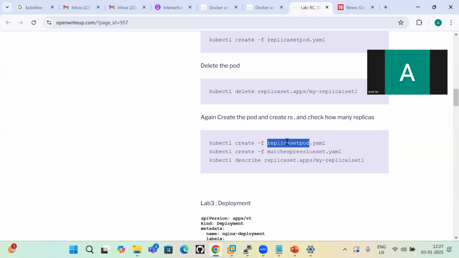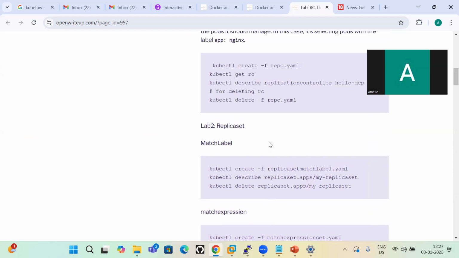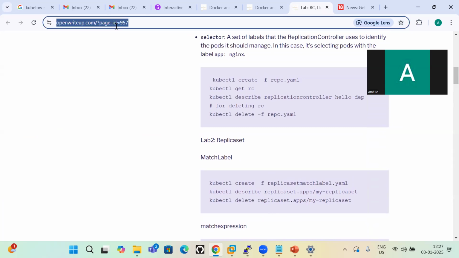There are multiple use cases where you can use the match expression, when you want to match labels and you have multiple labels with different values. So the selector can go and pick all the labels provided there. Hope this is clear to you. This is the lab which you need to perform. This is lab number 2, which you will be performing in this link. And let me know your feedback about the topic. Thank you for joining this session.